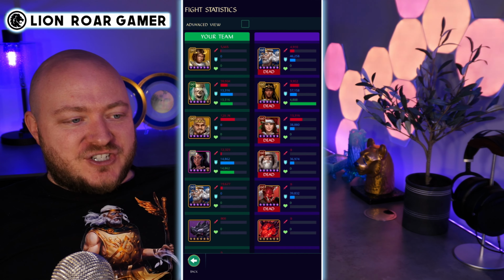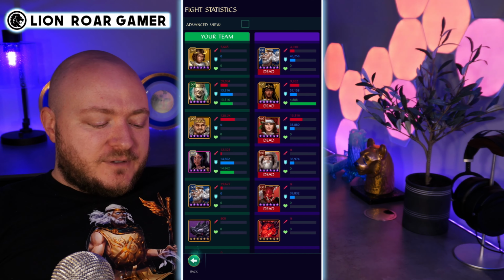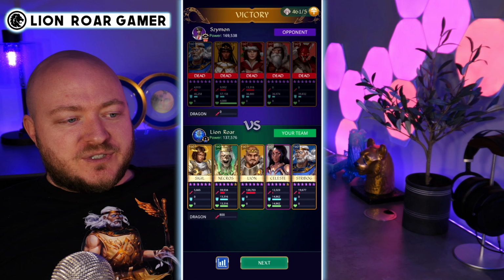He just smashes, and that's why I build a team too that does a lot of mana gain, because you want him to go off over and over and over again. It just works really well with Sigil.